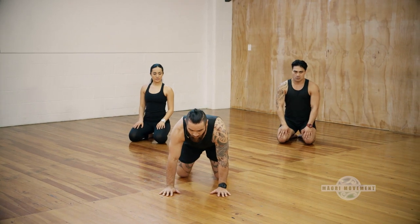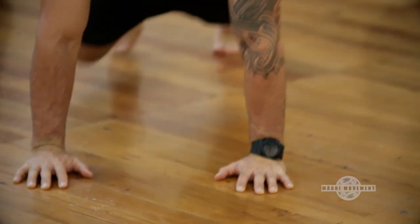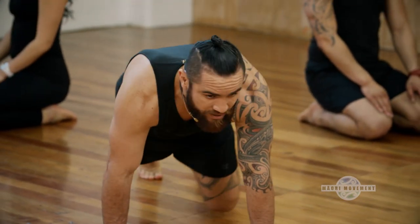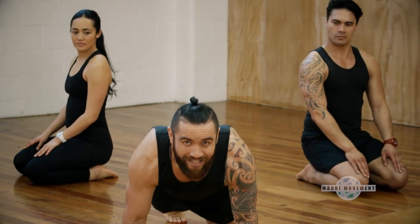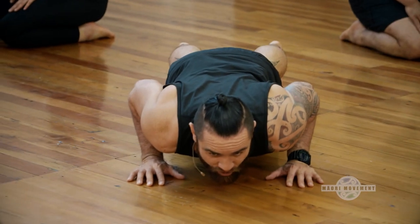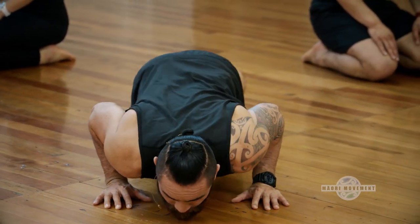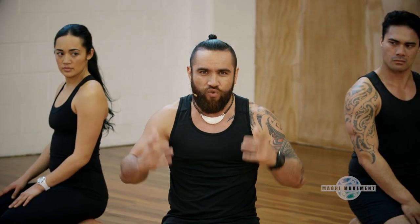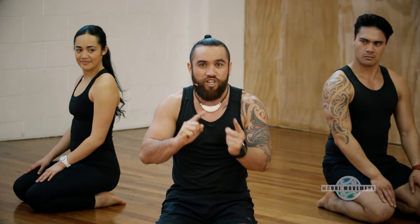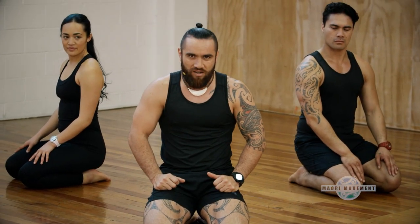Now, we can come from a flat plank position. All you have to do is lift the knee to the elbow, knee to the elbow, knee to the elbow. Each lift counts as one rep. Good, if you want to challenge yourself a little bit more, you're going to sink down into the depths of the earth and you're going to swing a tail across. Swing tail across. Good. So I want you to remember that when you're performing these movements, make sure that your body is nice and warm. Good, especially your lower back, tighten up your abs. This is more of a core exercise than anything.